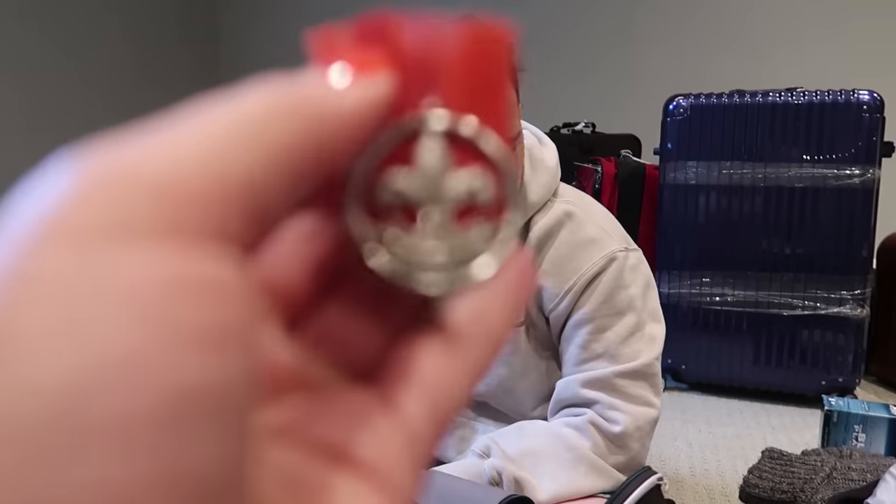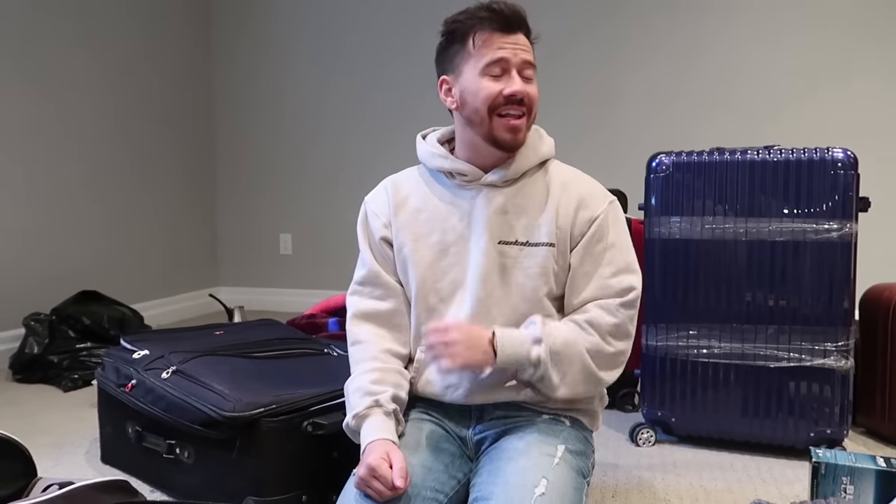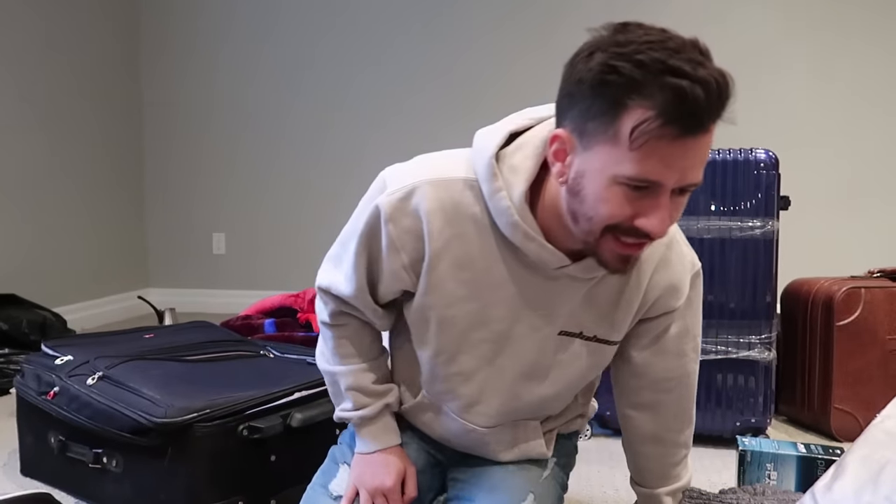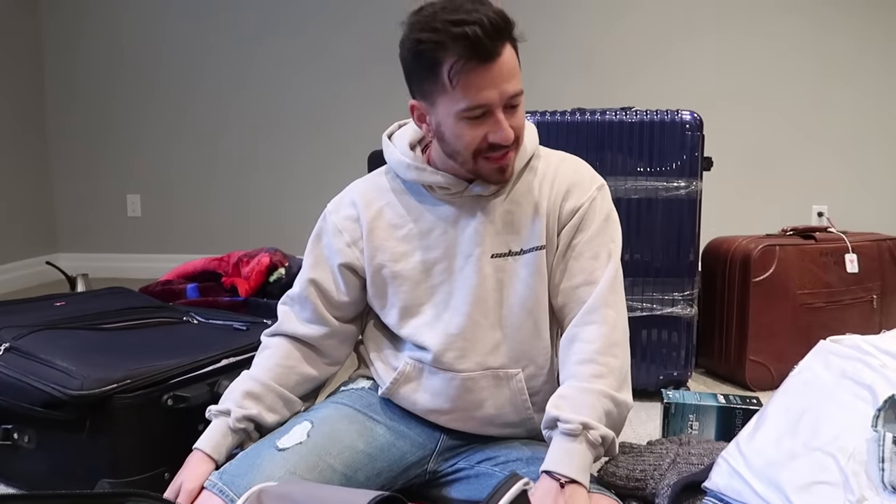That's all six bags for today. If you want to see part two with the rest of the luggage — there's also one hidden in the basement — smash the thumbs up button. Let him know in the comments who you want to see as the next person he competes against. Also comment if you want him to bring all this stuff to Chad to assess the value — they spent over $1,000 on all the luggage and definitely haven't made their money back from what they opened today.